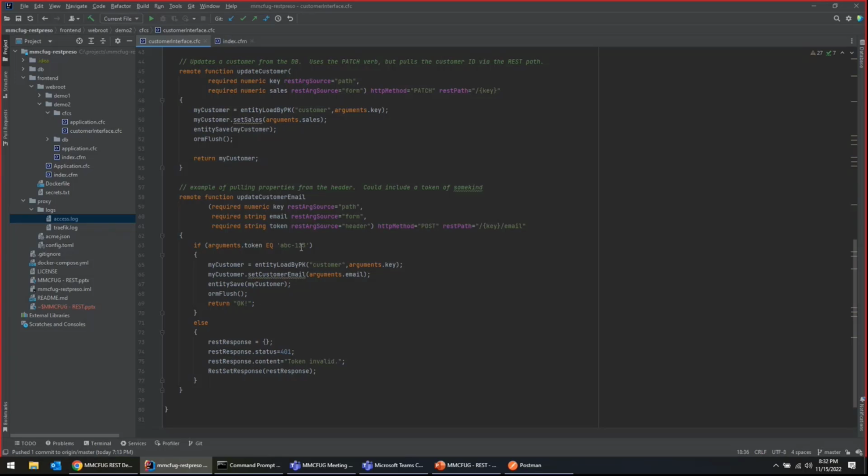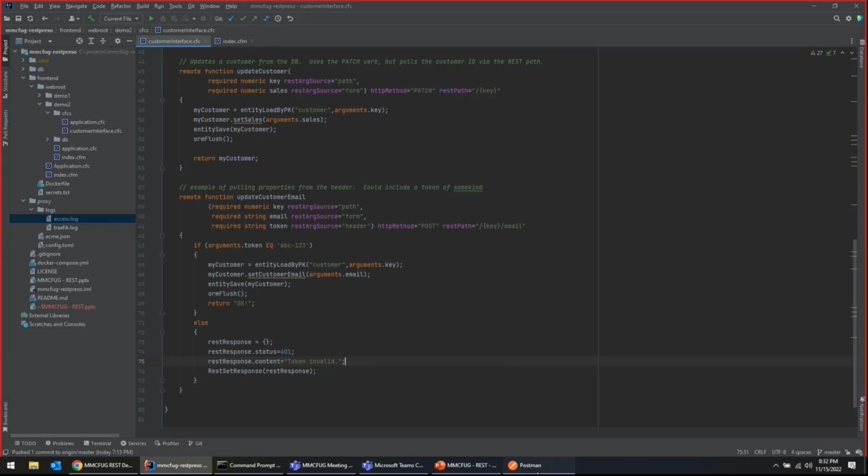If we didn't get that, or we got something else, again, this could be coming from a database, this could be coming from an Active Directory server or LDAP, it doesn't matter. Wherever we want to have that token generator available to us, we can do that. But if it fails, I can do a REST response of 401 and give the content of token invalid. So I then respond back to the API or to that client and say, 401 error, you suck.